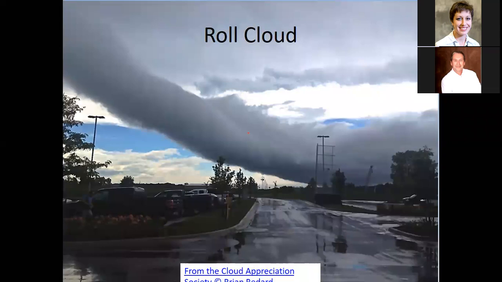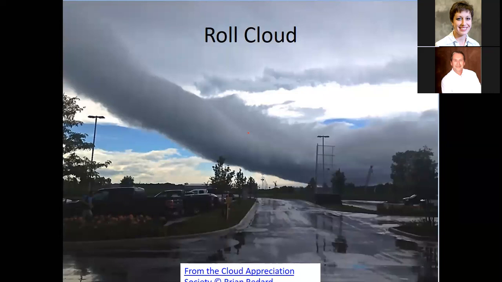This one is a really cool cloud too. I've only seen these once or twice, but they are really neat to see. These are roll clouds. Now they look kind of ominous, but it's not something that tornadoes are going to form out of. This is typically following a thunderstorm, or it may actually move out ahead of a thunderstorm or a cold front. And what is happening, again, it's a relatively low cloud, just maybe 1,000 or 2,000 feet up, if that. But if you could see, that entire cloud would be rolling along.